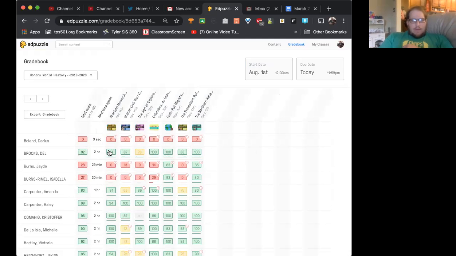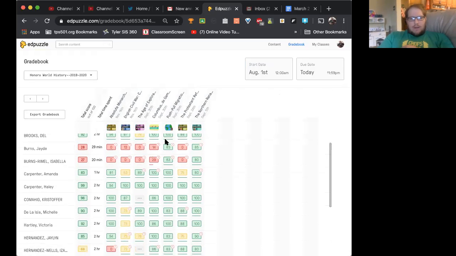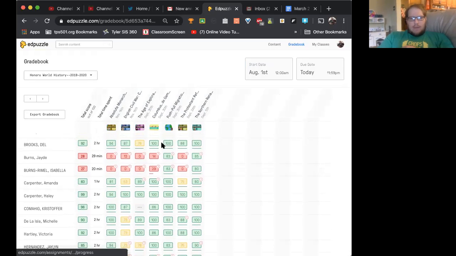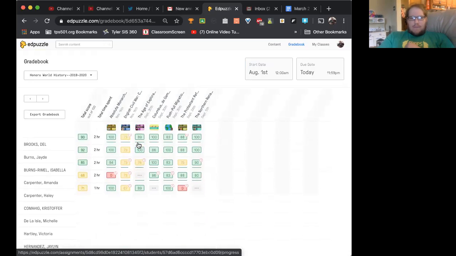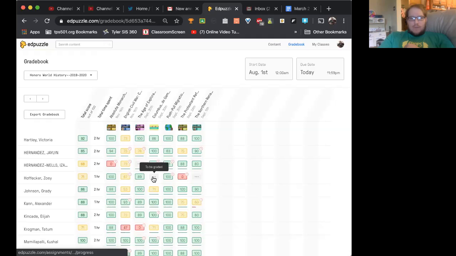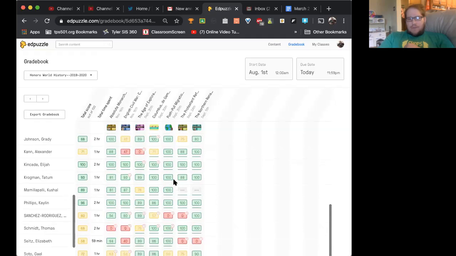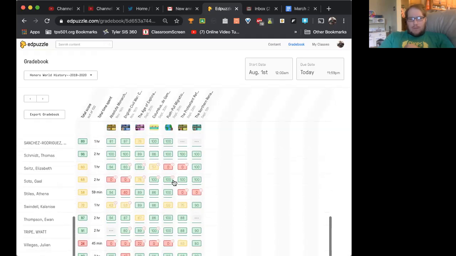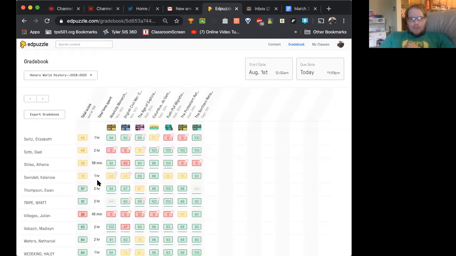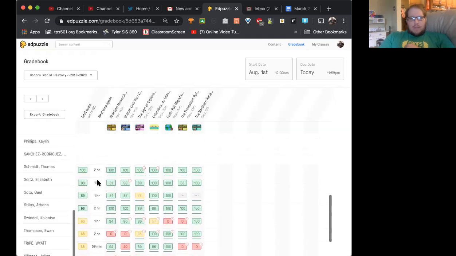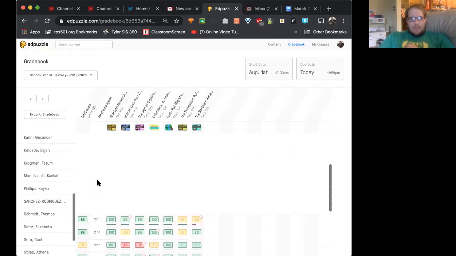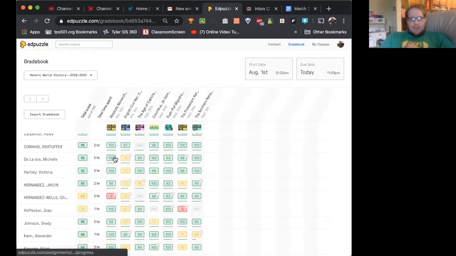The color coding kind of corresponds to their level of mastery, right? If they're green, they've probably nailed the content. If they're yellow, they're kind of at to near standard. And if they're red, that means they either didn't turn the assignment in, they failed the assignment, or there's something else going on. Here, it will also tell me how much time the kids spent watching individual videos. So I can look at those notes there.